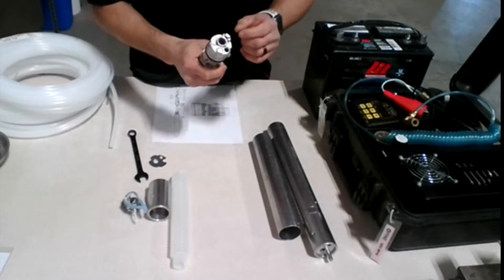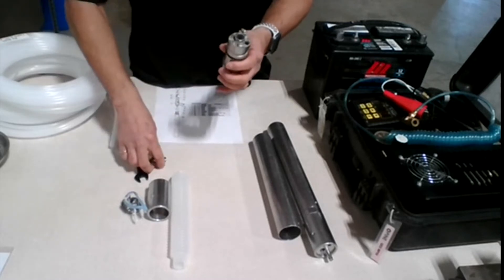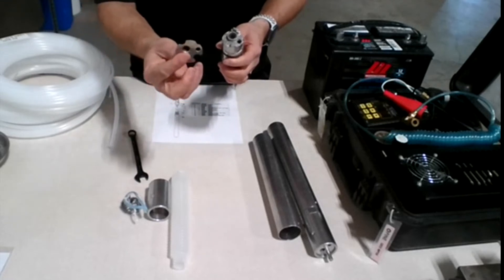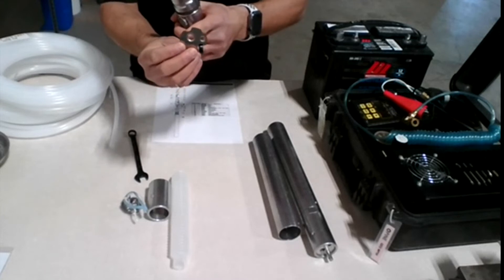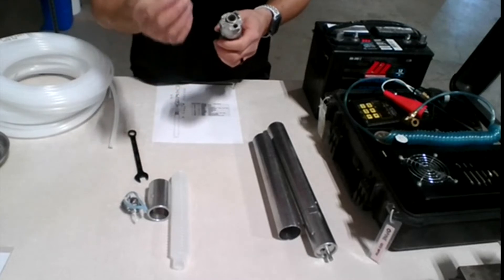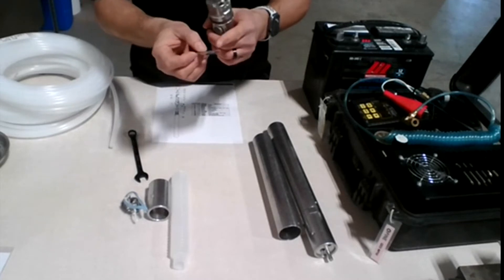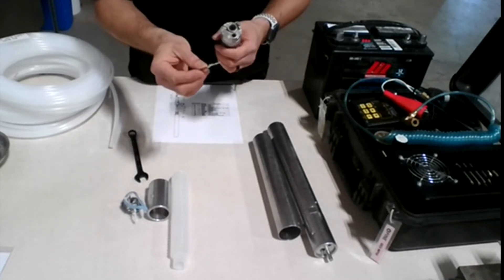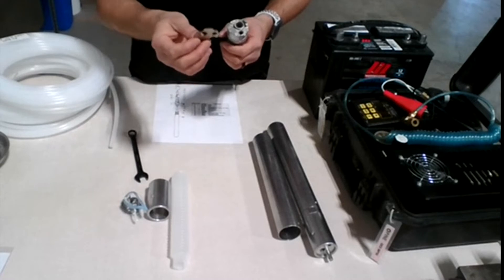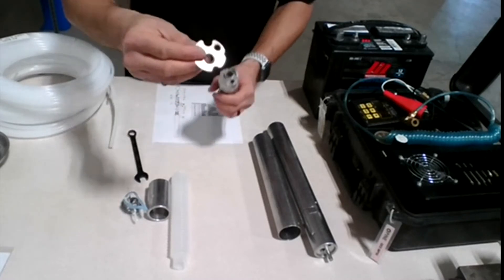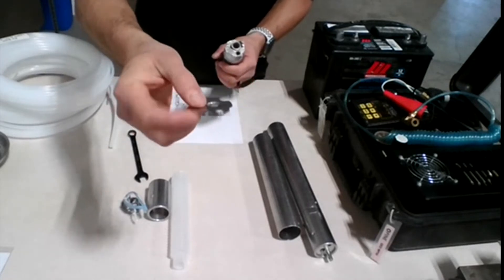So next we have a grab plate. This actually has two holes, one for air, the smaller one, and one for the water. So those two holes, they have to match on the pump, and this is actually what helps the tubing stay downhole, and it doesn't come off. Just the way it's designed.